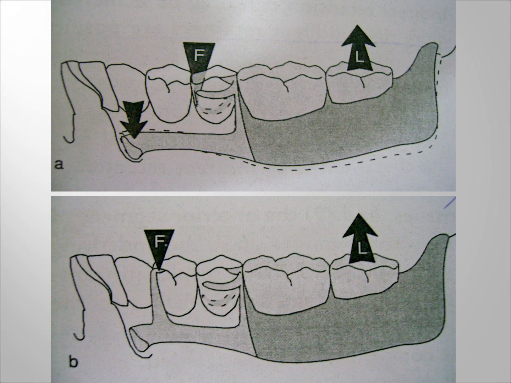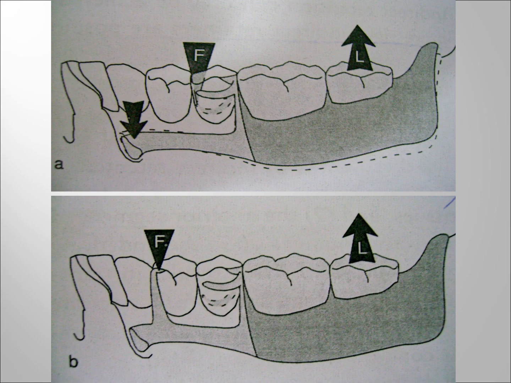So in B, we extended a component, we extended a rest on a tooth anterior to the fulcrum, the possible fulcrum line. This rest, now if you imagine forces are applied to lift the distal extension away from the tissues, then the fulcrum now is on the provided rest on the premolar.